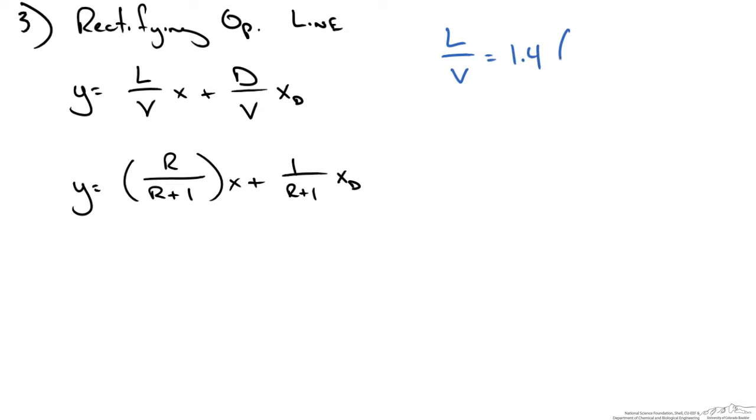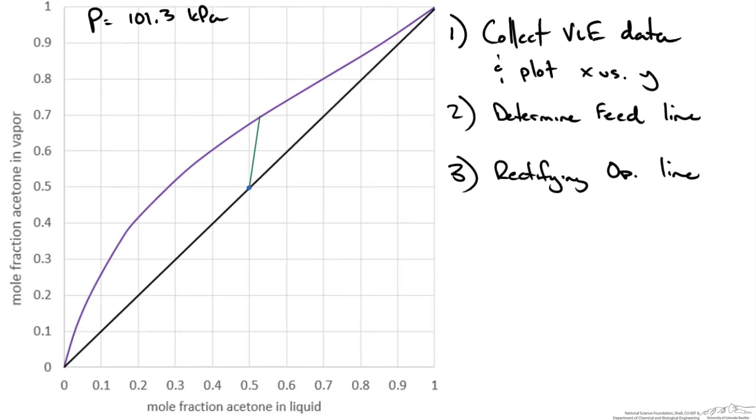So we don't know what this minimum ratio is, but we do know how we could calculate that. Whenever we have a minimum ratio of liquid being sent back into the distillation column, we know that that minimum flow rate is going to be correlated with needing an infinite amount of equilibrium stages to achieve the separation we're doing. And so we go back to our XY diagram, and I'm going to draw our 0.95 liquid mole fraction point. This is our XD, what we're looking to get from our separation.